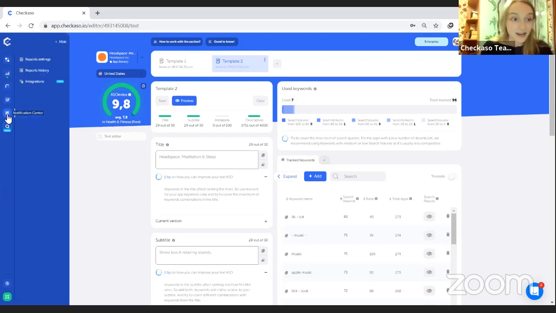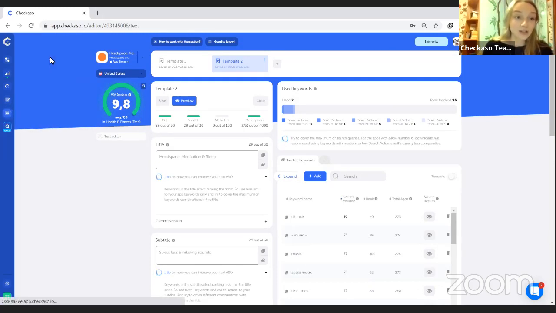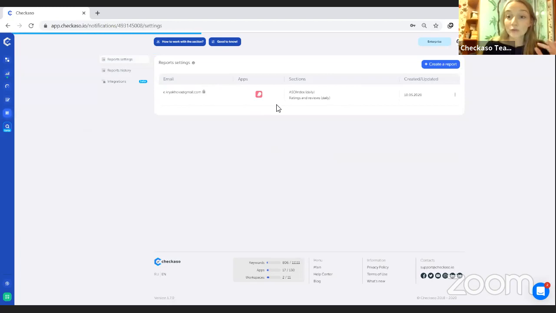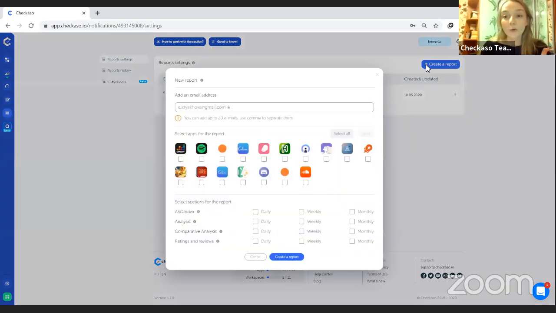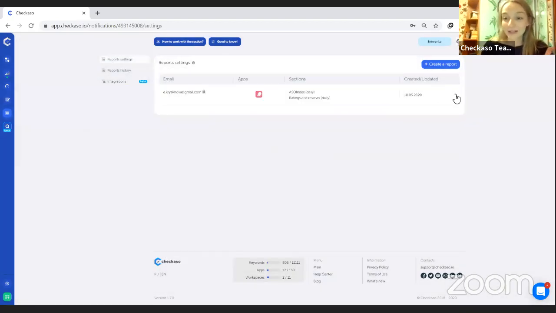The next thing is our notification center. This is where you'll be able to create reports or delete them. This is something, if you find that daily reports is just too overwhelming, you can edit or delete the report.